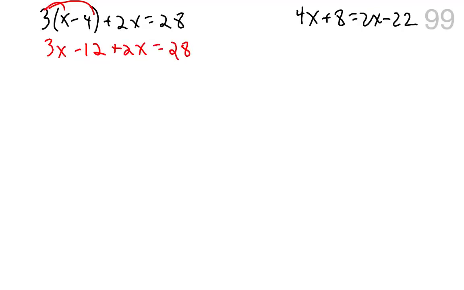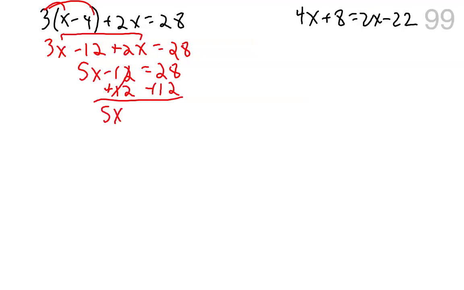And now, after you distribute, because we always want to distribute first, Derek, you in the game here? We always ask ourselves, is it same side or is it opposite side? What is it, everybody? Same side. Same operation. So do what it says. Combine your like terms. There's a 3x and a positive 2x. That's 5x minus 12 is 28. Then you're going to add 12 to both sides. 5x is 40. Dividing by 5, x is 8. And that is the correct answer to the first one.